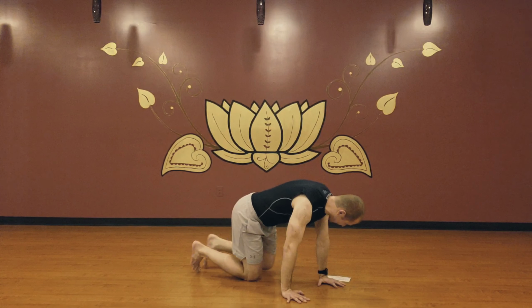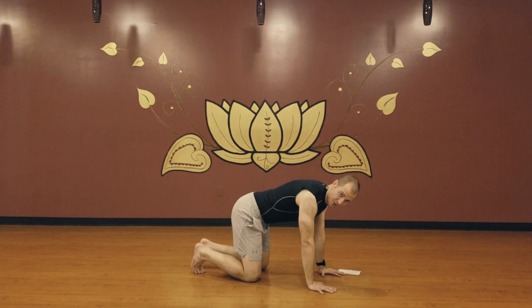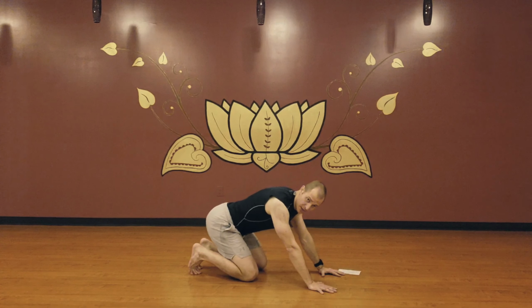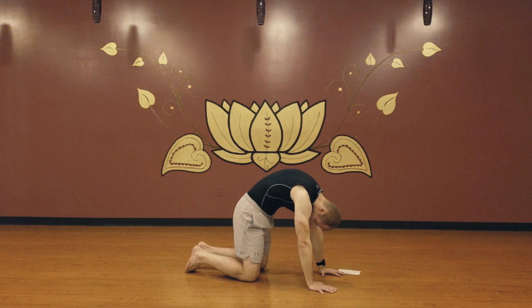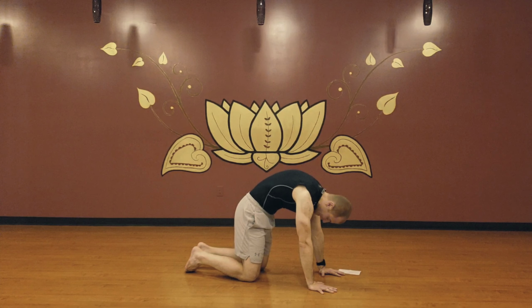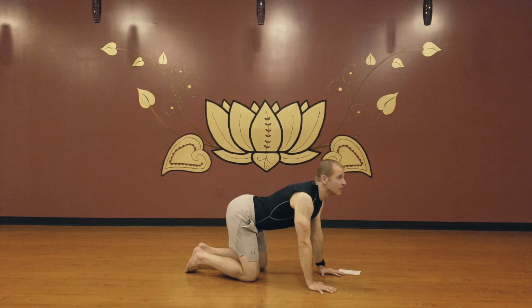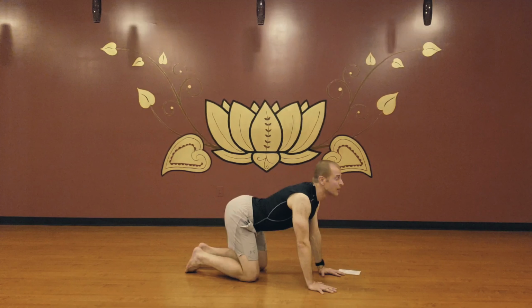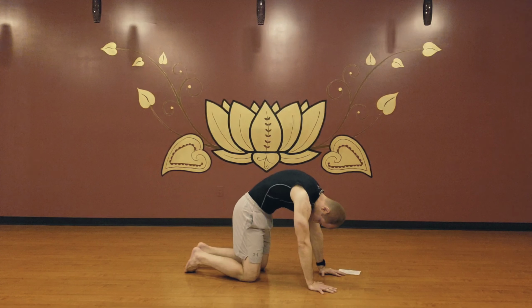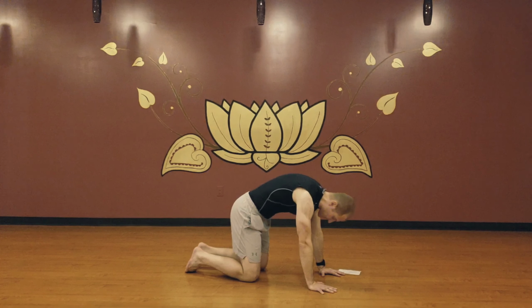Okay, first one is the cat-cow. So you probably know that. Hands right under the shoulders, knees right under the hips. Don't get back like this or forward like this. You're gonna curl your back up by pushing your hips forward at the same time that you pull your head down. And then you're gonna reverse that. Up with your head while your butt comes up. Look down. Look up. Look down. Look up. Go for five each way.